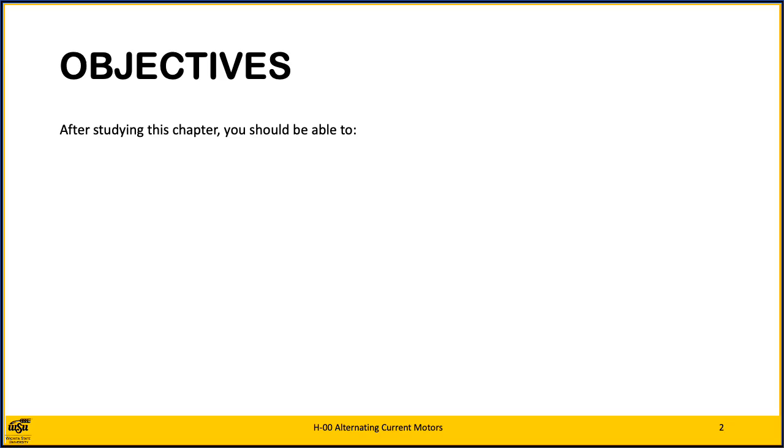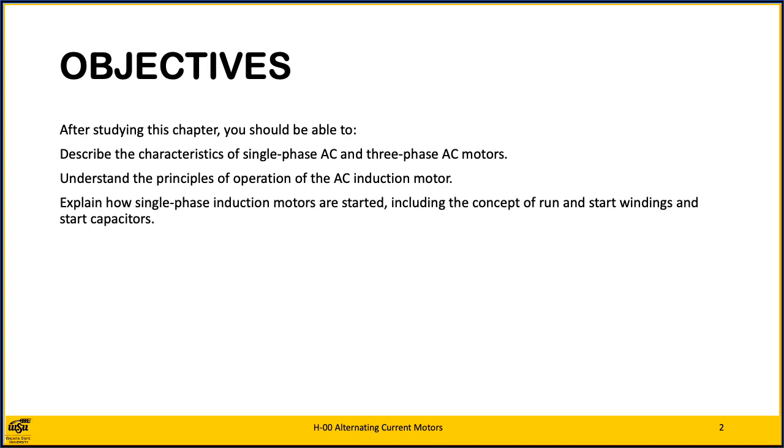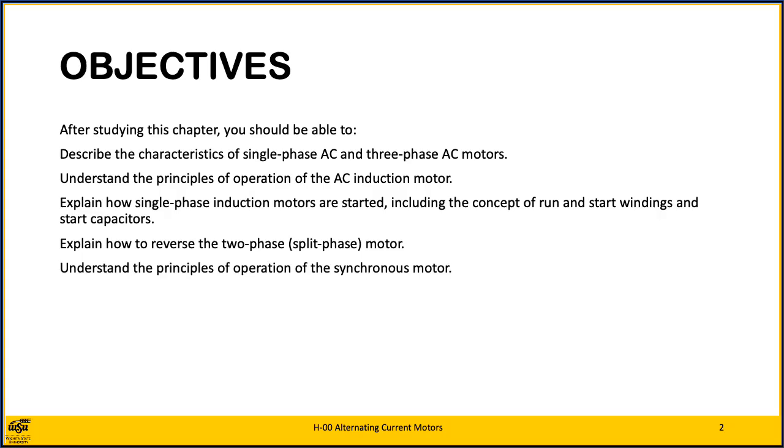After studying this chapter, you should be able to describe the characteristics of single-phase AC and three-phase AC motors. Understand the principles of operation of the AC induction motor. Explain how single-phase induction motors are started, including the concept of run and start windings and start capacitors. Explain how to reverse the two-phase split-phase motor.